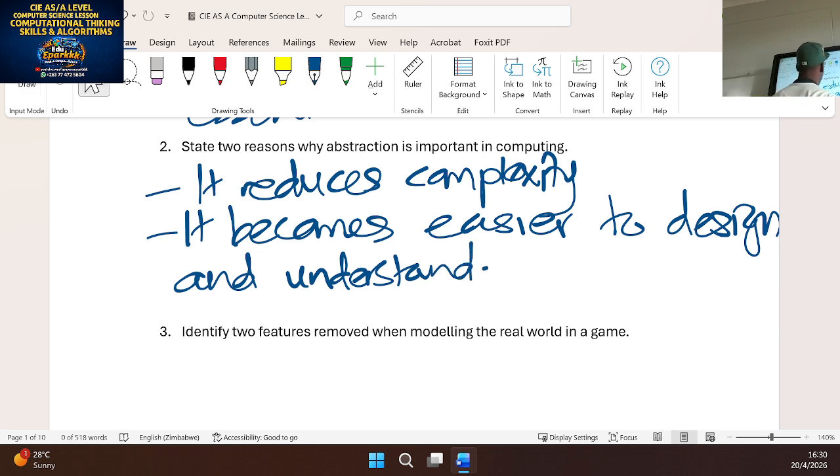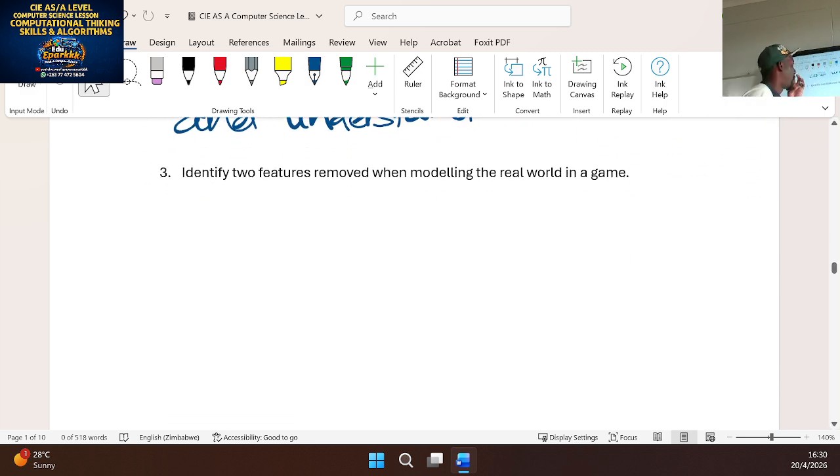The next problem, we are interested in identifying two features removed when modeling the real-world game. So a real-world game involves other features like the temperature system and the engine components.